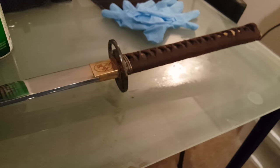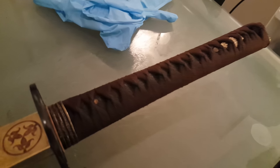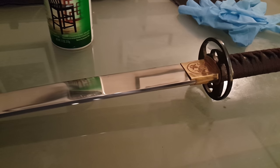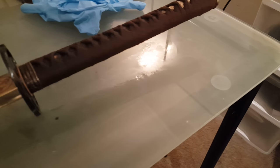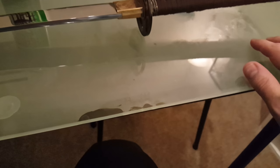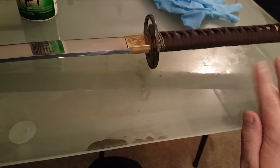I hope this helps anybody who wants a better grip on their ito. Do what I did — practice on a sword you don't really care much about, maybe a Musashi or a wall hanger or something like that. I kind of messed up my little table here since I didn't put a plastic bag under it, so when I sprayed it, it lacquered the table too — oh well.